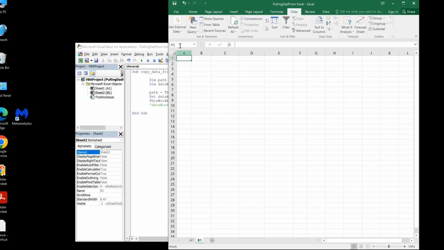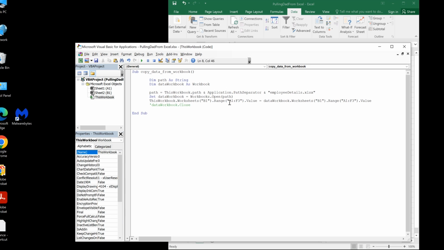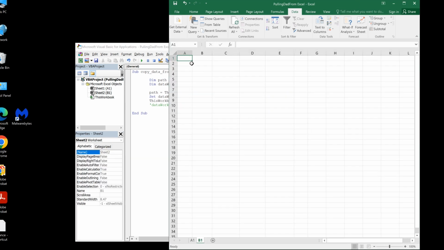When you click the cell, you will see its internal name here. This name is the range. So we are giving the range, from here to here. So this is from A1 to C4, B1 to D4.